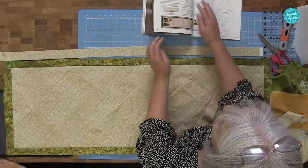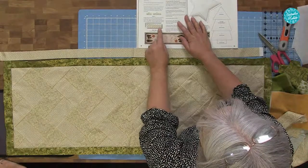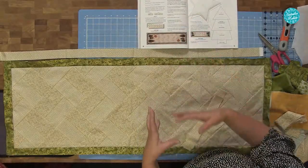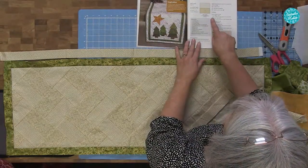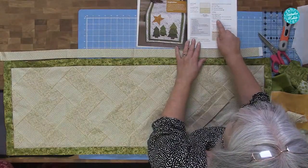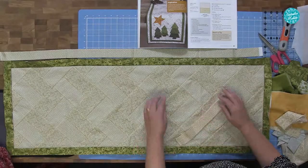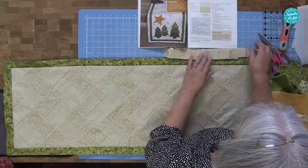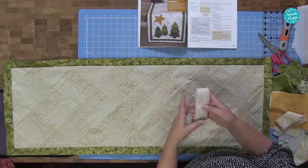Again, the construction of it is very clearly written in here. It's done in alphabetical pieces, so you follow it alphabetically. Border E goes on, then border F, then border C, and then border D. It's very straightforward. All the cutting instructions tell you which piece. So like here, it says cut 4, 1.5 inch strips by width of fabric, C and D strips, stitched together, and then subcut. So C is 59.5 and D is 18.75. That is that outer border. It's very easy to follow the instructions. Maybe, and it's a suggestion for you, when you cut them, put a little sticky label on with the letter so that you know which piece is which.